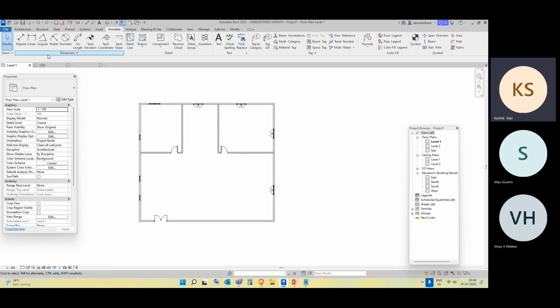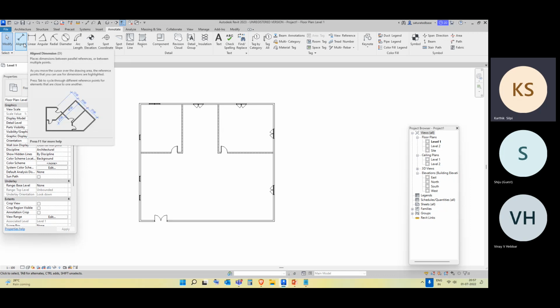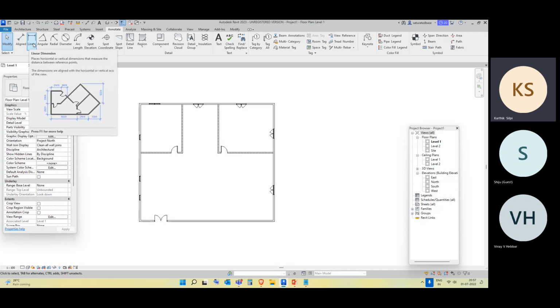Annotations are similar to AutoCAD. If you're familiar with annotations in AutoCAD, this is also similar. You have to go to align or linear. Align, when do we use align? If your dimensions are having these type of drawings, you can just go for align. If you are having only linear type of drawings, the drawings don't matter, but you can see the dimension style over here. So here in this top right corner, even though that is angled, the measurement is going to happen from end to end, right?